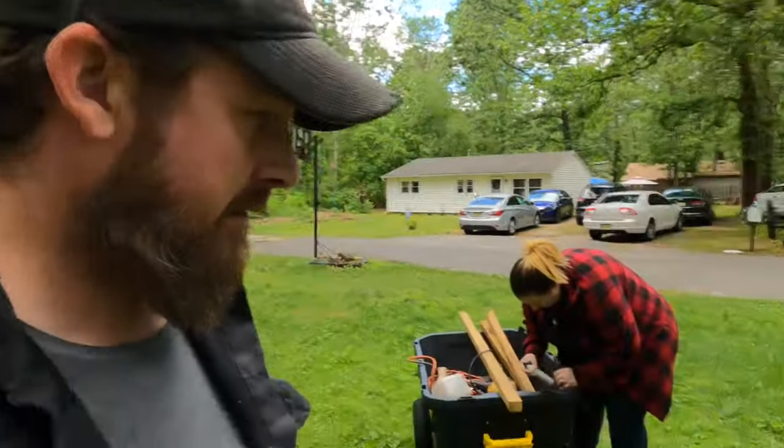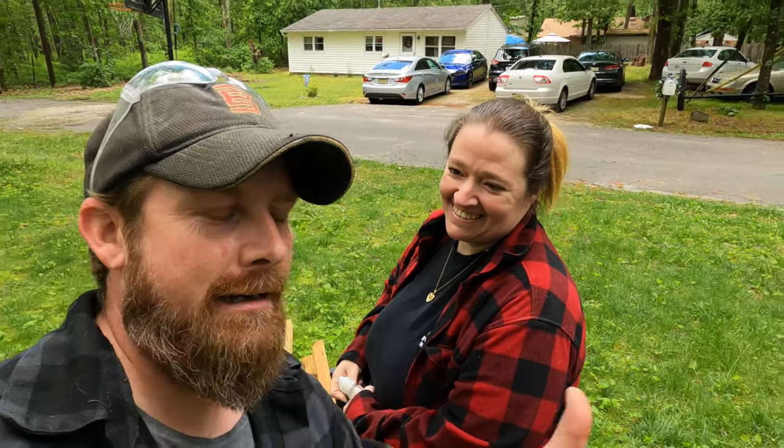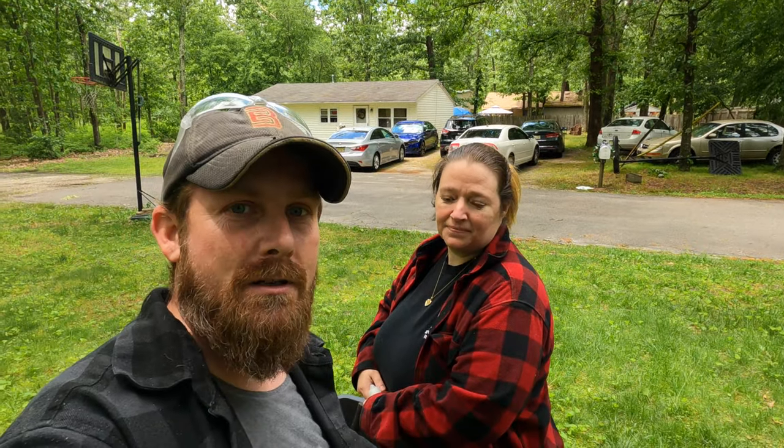So the wheels are on. See them there? Jennifer has joined me to help me out here. Next, we're gonna cut this top door in half, make it a little easier, put some extra braces in it, and then we'll give you a little preview of how this thing works and how much easier it is to move now.